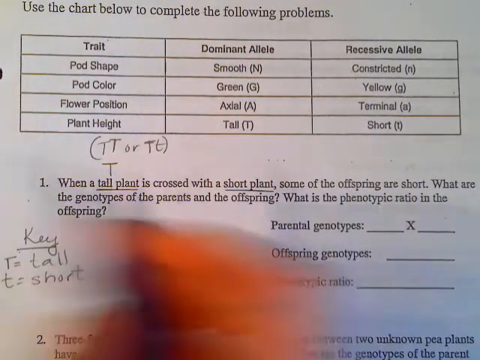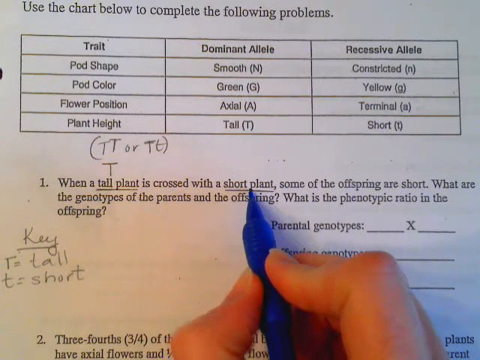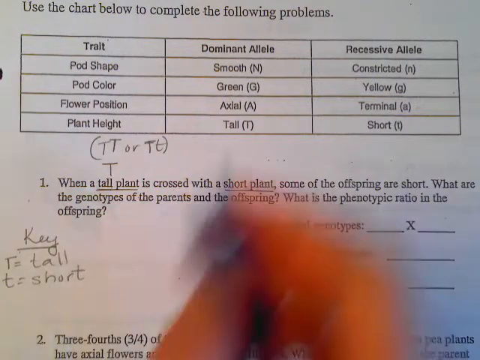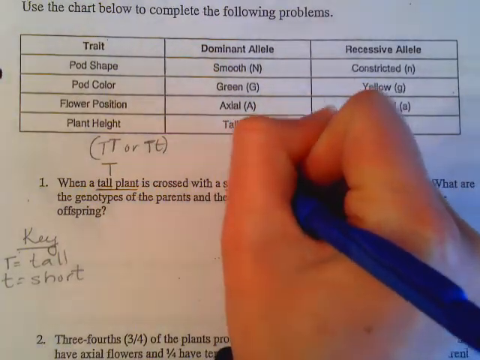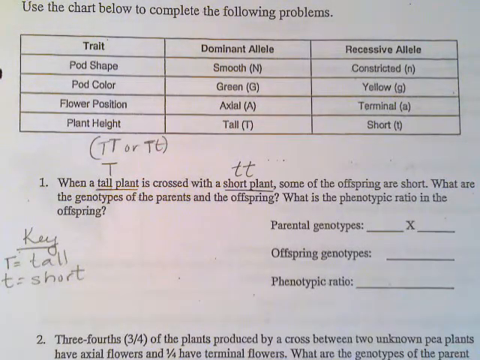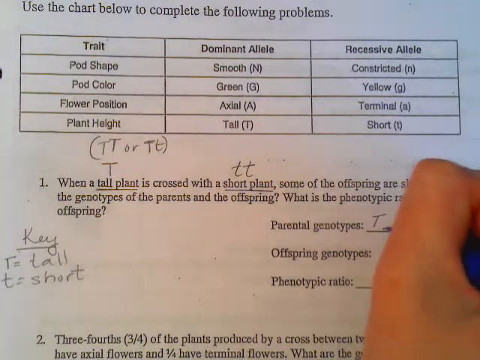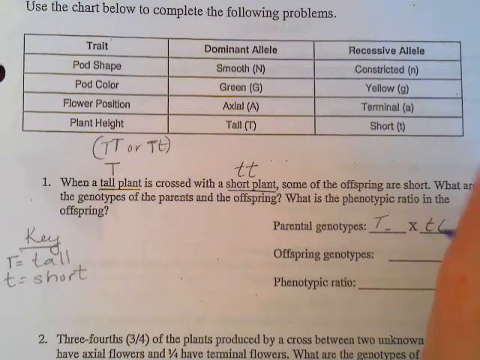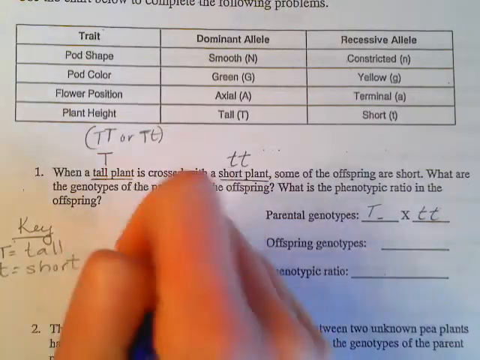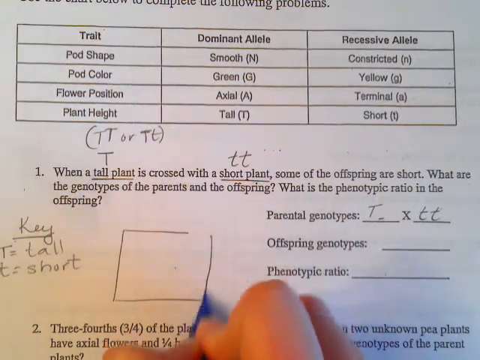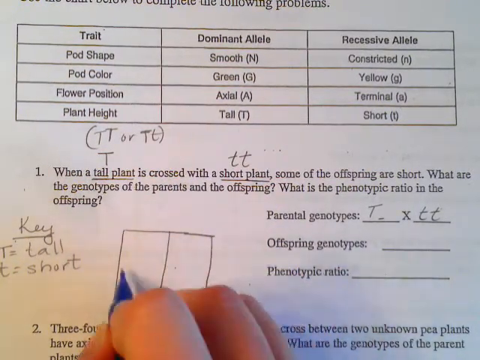I'm going to set up a basic Punnett square and fill in what I know about my parents. So again, my first parent I know is dominant. I do not know the second allele, so I put a little line there to denote that. And then my second parent is short and therefore homozygous recessive. I'm going to fill in what I know here, and I'm going to look at the rest of the problem to see what I'm given. So I leave a little bit of space there for my second allele for these 2 blocks.